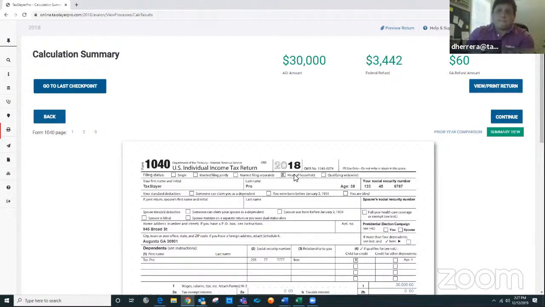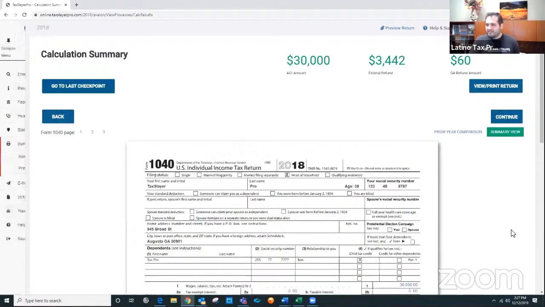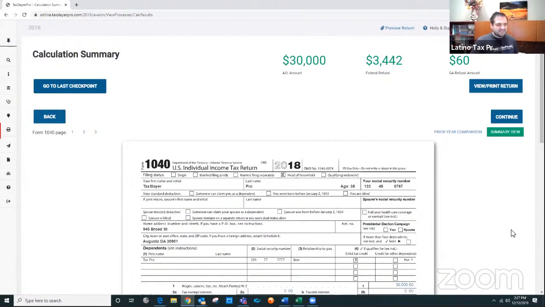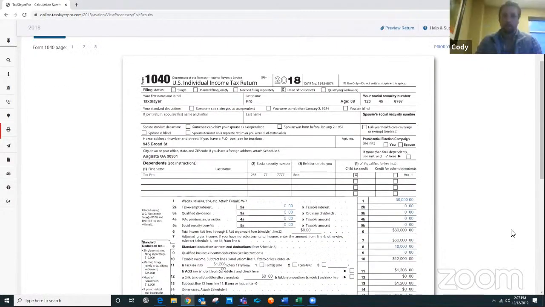Yeah, let me see if there's any questions here from the crowd. Just a comment here regarding the new health insurance. Since the penalty is gone in 2019, does that affect the software? I don't know if you guys could speak to that. Yeah, I believe it's no longer going to be a requirement, so you won't get penalized if you don't put it. I don't think the software will stop you, where in the past, if you had to answer something to go along with the tax return, whether you had it or not, then it would add the penalty in there. But I believe now, since it's no longer penalizing, you could probably bypass it.